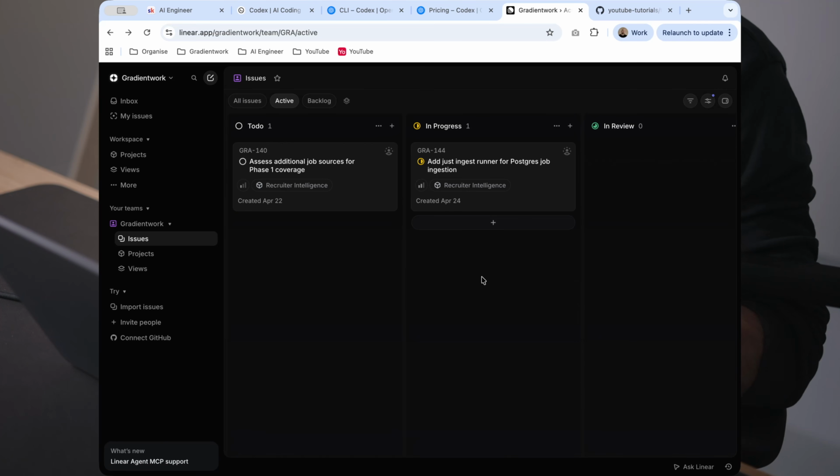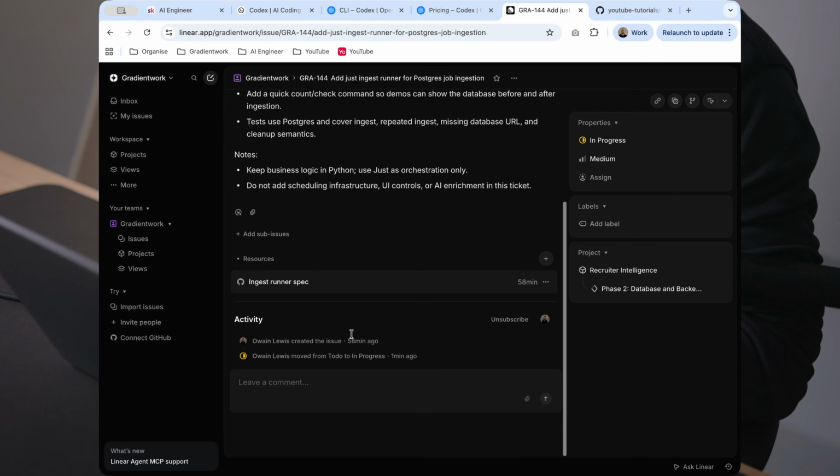The reason I like to use systems like this, if you're working on many different tasks at once, it can get very, very confusing without some kind of system to track the status of the things you're doing. So I tend to use these kinds of systems as a way of tracking what's going on. So the agent is now working through this ticket and updating everything.